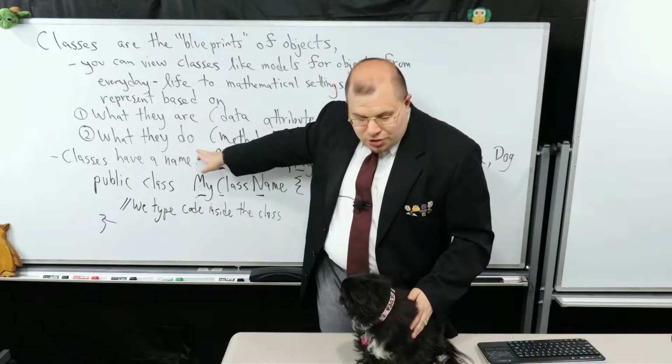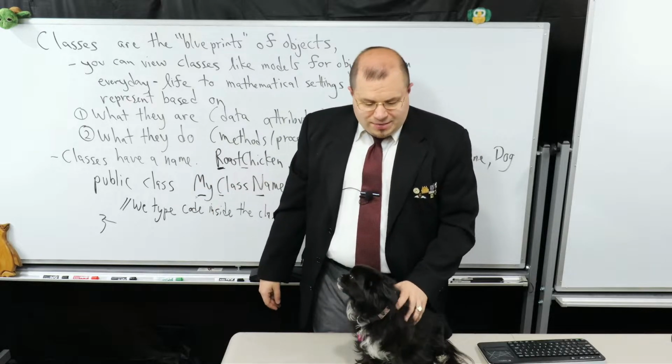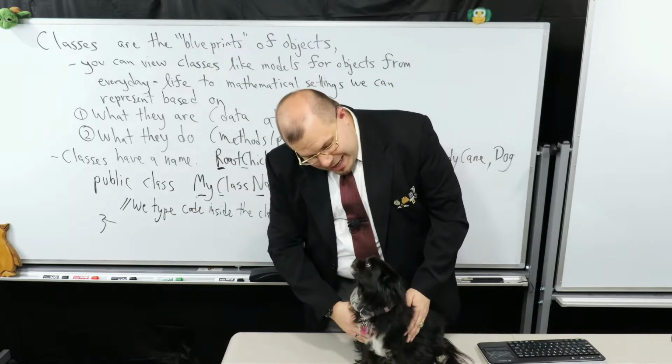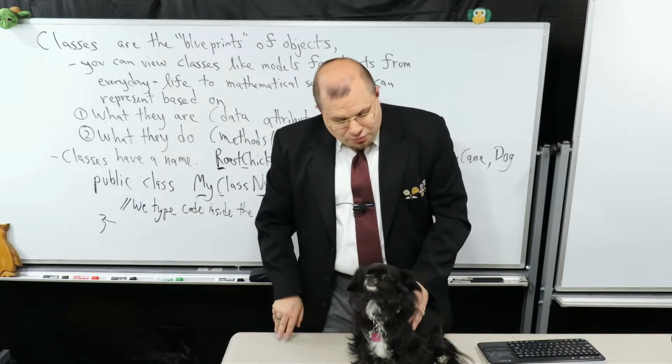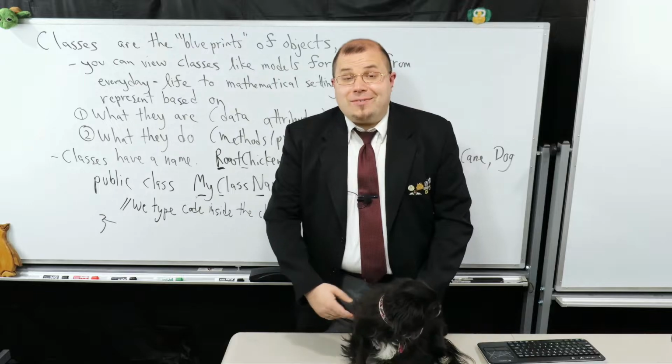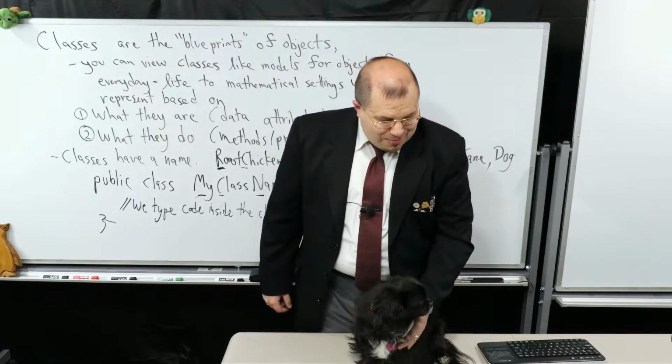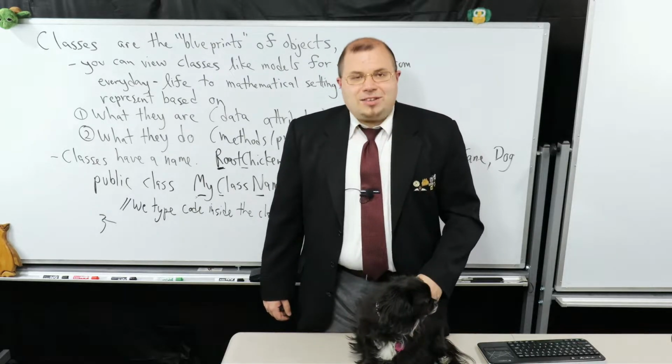Now, what they do, Lola does all sorts of different things. Lola, what do you like doing? Do you like eating? Do you like sitting? You're sitting right now. Lola likes running. So in fact, Lola was just having a nap just a moment ago. And Lola also likes pooping.